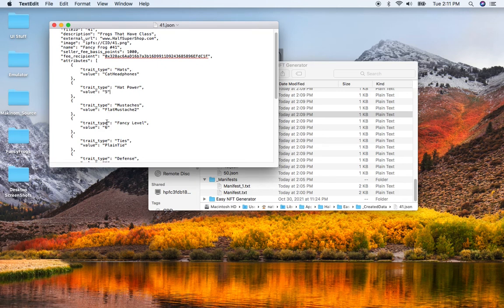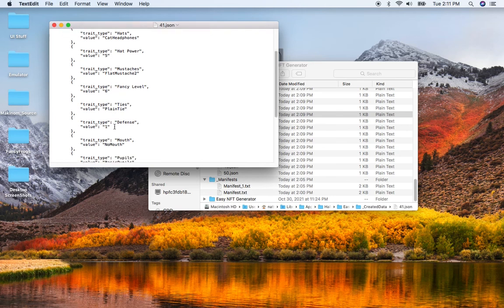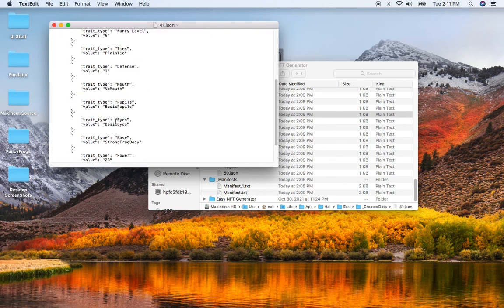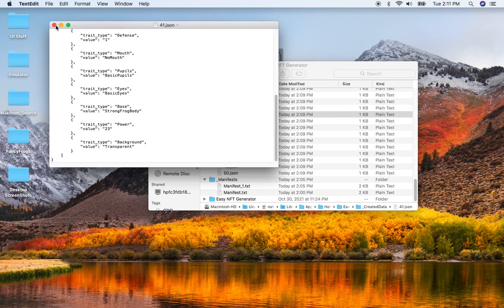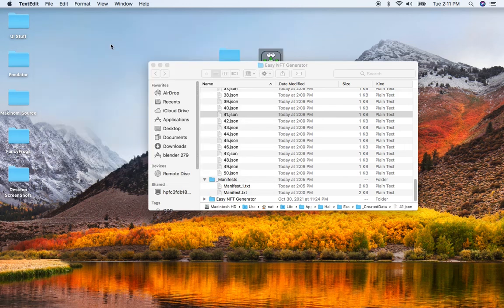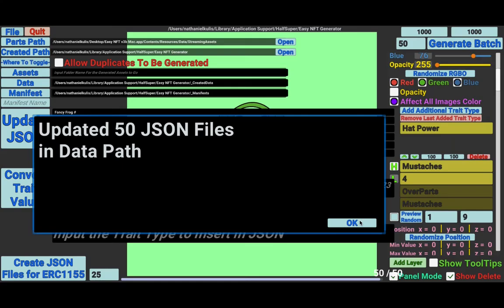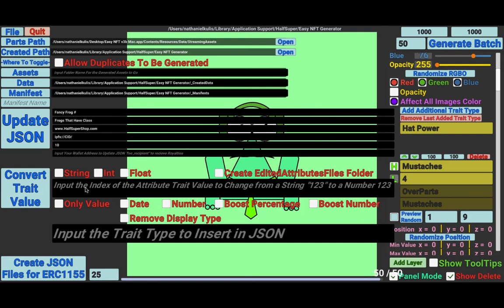Now we want to change the value types of these to not be strings. So this would be 0, 1, 3, 5, 1, 3, 5, and 10. So let's just change those. I'm going to just make them all boost numbers.